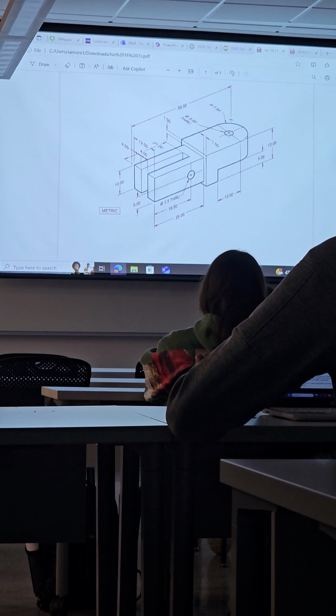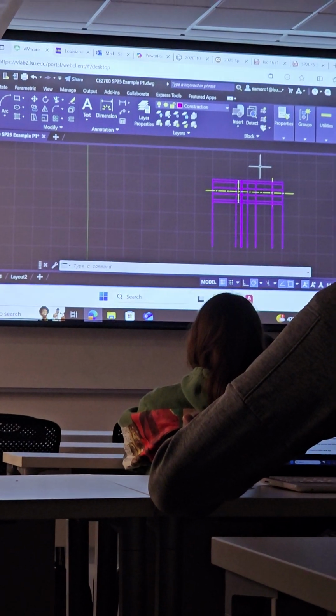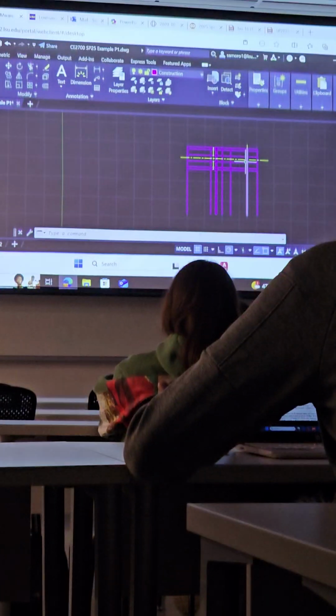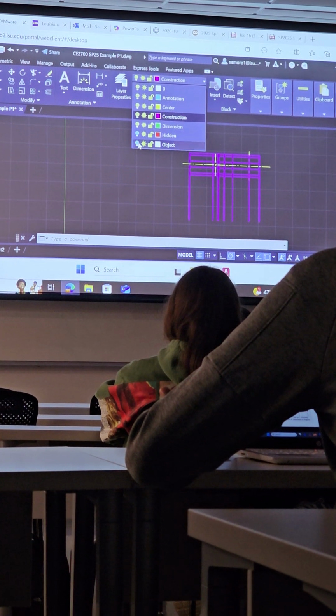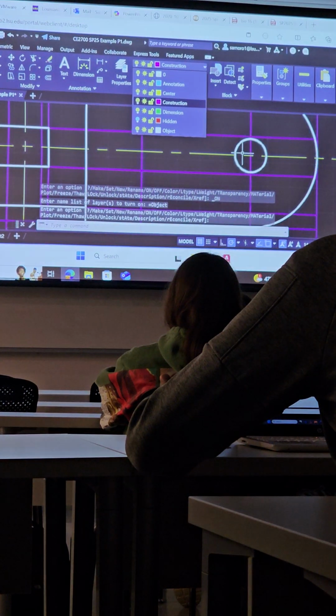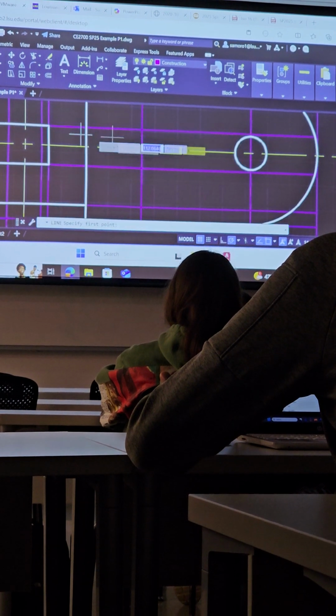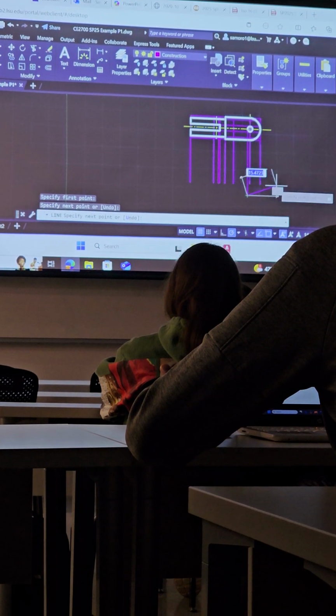I hope I also have the edges of this hole. Let me check to see if I've got those. I do not. So what I can do is I can turn on my object nodes again, and I can just draw a construction line from this location down to where I'm at. And I can do that again.